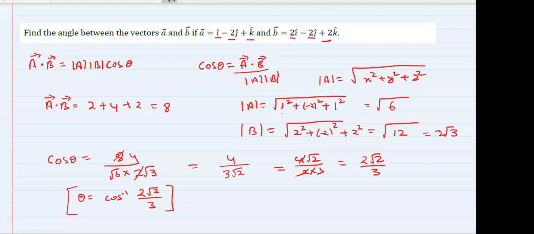Okay, very good. So Navya, 2 will get cancelled, right? See, if you transpose 2, 4 will cancel by 2, which will be 2, right? Got it? Just check, Navya. Nitin, we rationalize by root 2 into root 2. Root 2 by root 2. Got it? So root 2 into root 2, 2. So 2 will divide 4, 2 times. So it will be 2 root 2 by 3. Got it, Nitin?